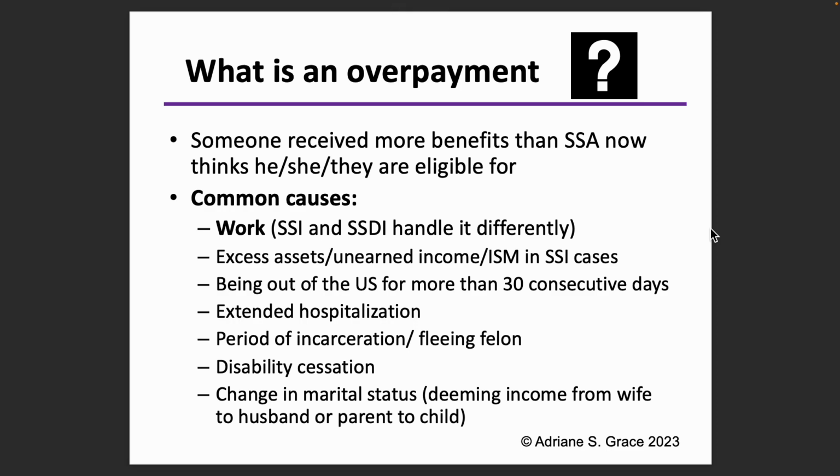Okay, so this one I want y'all to be aware of too. As I mentioned at the very beginning, because of those income and resource rules, you're going to have the job of making sure that you never get an overpayment. This is ugly. I get a lot of desperate calls to my office from people saying, I just got this letter. It says I owe $80,000 to the government. I don't understand. Well, I'm sorry you didn't understand, but Social Security expects you to understand the rules and to self-govern about what these rules say about income and resources, because they do not have the resources to keep up with it on a real-time basis.